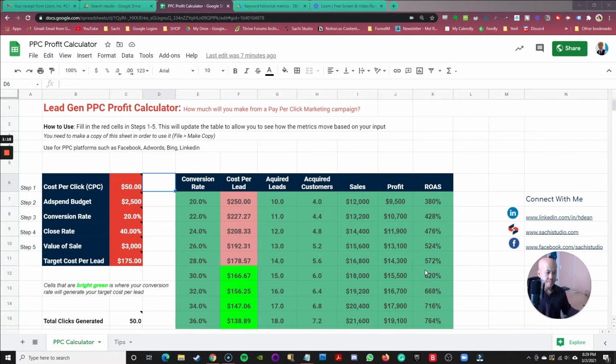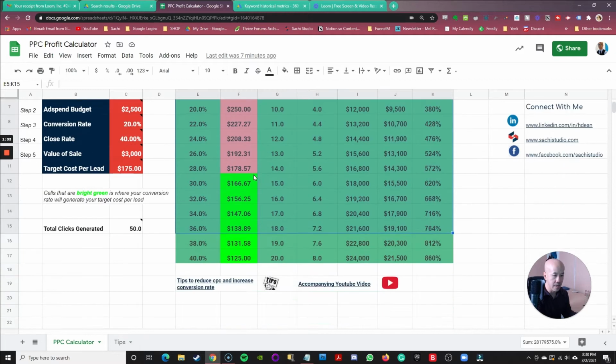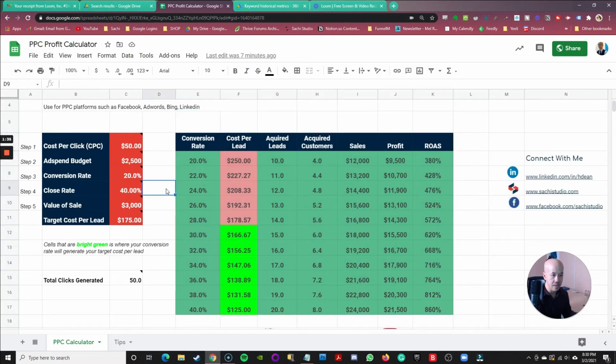That's number one. Number two, the way I calculate or the way I design this spreadsheet is that here on the left-hand side, you simply have to know a few different numbers, both soft metrics and hard metrics. Once you know those numbers, it will then calculate everything that you see here on the right-hand side. Okay, and I'll get to that in a bit.